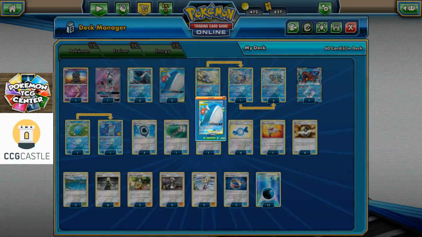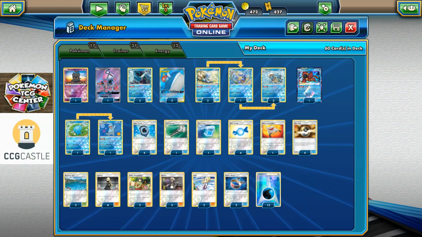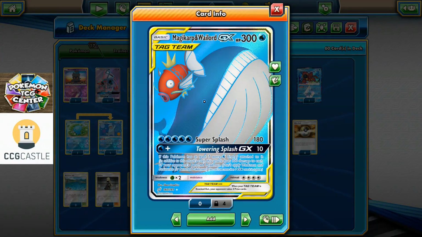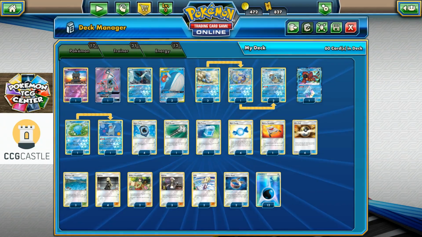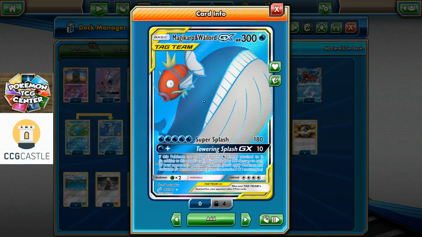So basically I made this deck to be able to go for up to 210 with Super Splash, but I also made it with a couple other tech cards like Max Potion and Quagsire as well. So theoretically, if my opponent manages somehow to deal some damage to my Magikarp and Wailord, I can still play Guzma, move all energies with my Quagsire to my other Magikarp and Wailord and use that single copy of Max Potion to get rid of all damage counters from my Magikarp and Wailord, because once it is knocked out, you're just losing 3 prize cards, and yeah, that's pretty bad.